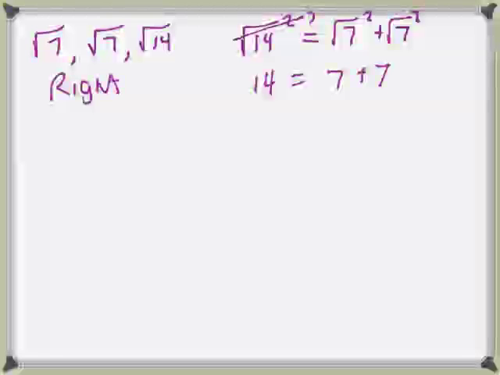One last one. Let's try 4, 4 square root 3, 8. I can tell 4 times the square root of 3 is going to be bigger than 4. I may or may not know whether it's going to be bigger than 8. So that's where you can just type it in your calculator and see. 8 is the biggest, so 8 will go by itself.